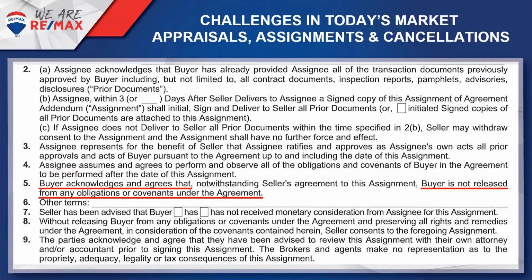So you assign it to somebody, and then that somebody can't perform. You do it with an assignment because you can go back as a seller and say, okay, original buyer, you're responsible. You assigned it to somebody we didn't know, they couldn't perform. We couldn't know that. So now you're back on the hook. So paragraph 5, all of these paragraphs are critical. They really are. So I'm preaching a little bit, but it's only because in the last few weeks, we must have come upon 3 or 4, just in the last few weeks, 3 or 4 adding buyers by a simple addendum, and that's not the right way to do it.